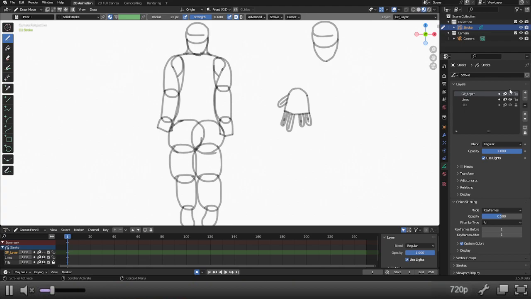Most, meaning not the inside lines. In fact, let's do that instead.